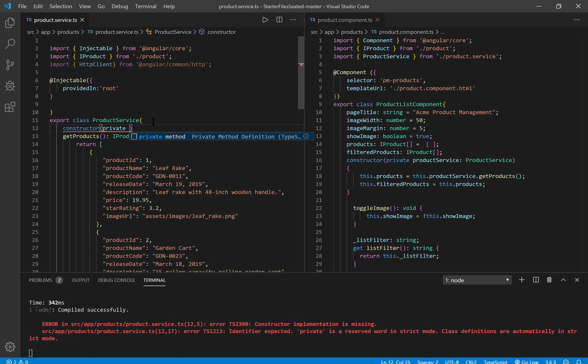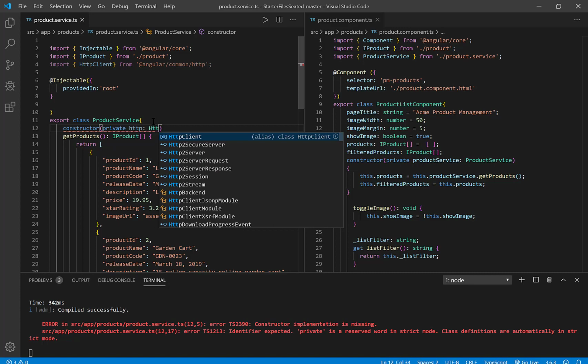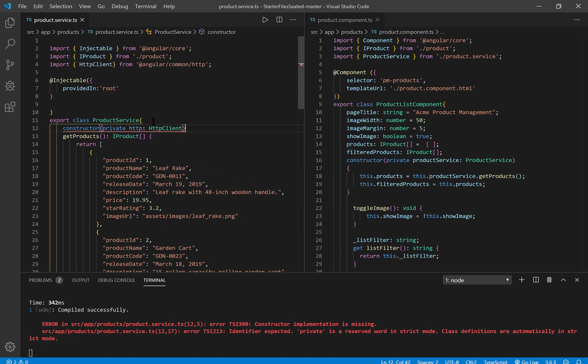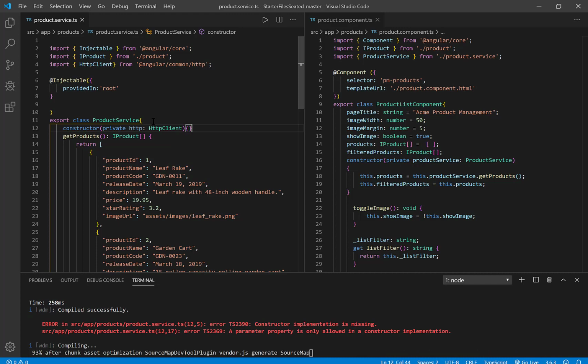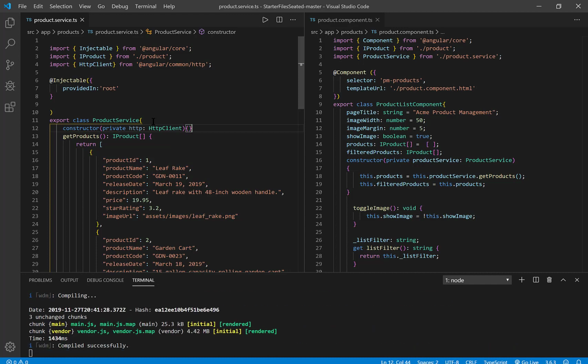I'm going to call it http, and it's an HttpClient type that we are injecting. So open and close curly brace. Now I can use that service here. It's injected into my product service, and all that's giving me is the ability to have some code that's already written that's going to help me do that GET request for us.